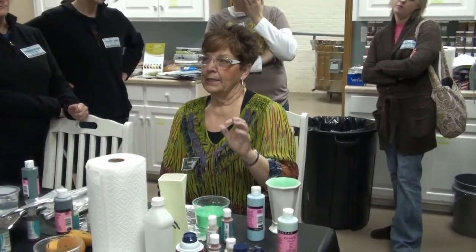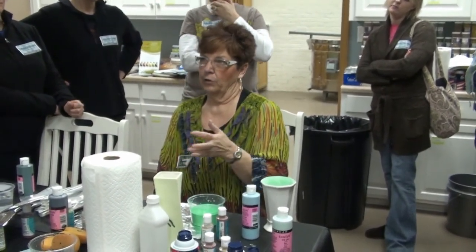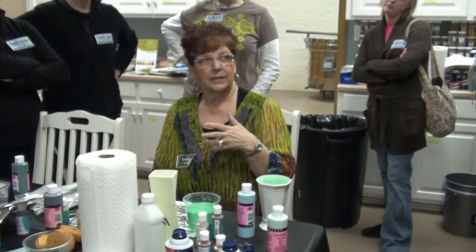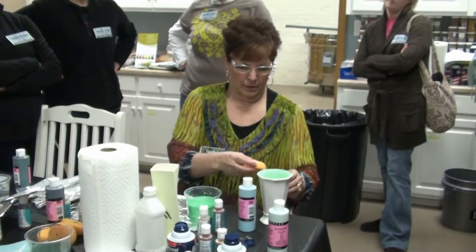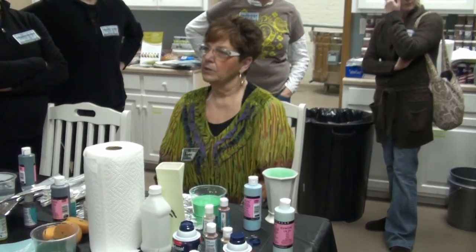You can use dipping glaze to roll, but the difference is you need to thin it slightly. So you need to keep some over that you can thin. It's a little bit too thick to roll. It's got a different viscosity. It's designed to put on more glaze than the rolling.